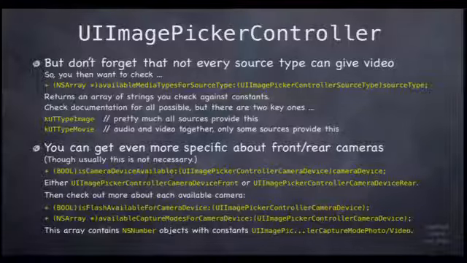Usually we're not setting all this stuff. We're kind of letting the user set that because if we put up the UIImagePickerController with the camera, there'll be buttons on there for set my flash to auto and switch between the front camera and the back camera. So we're going to let the user do that 99% of the time.